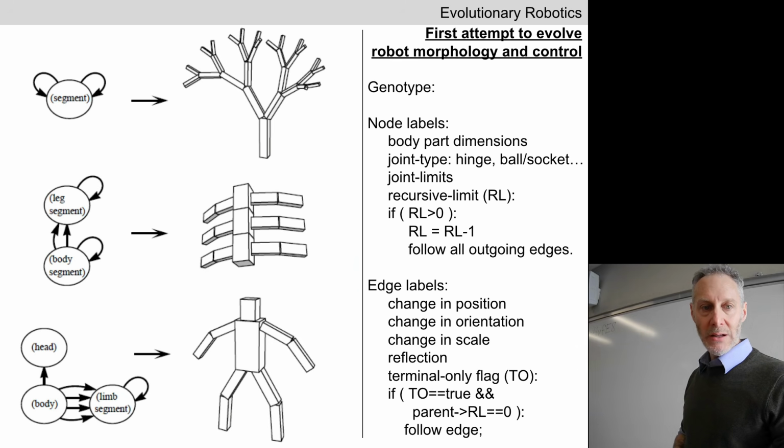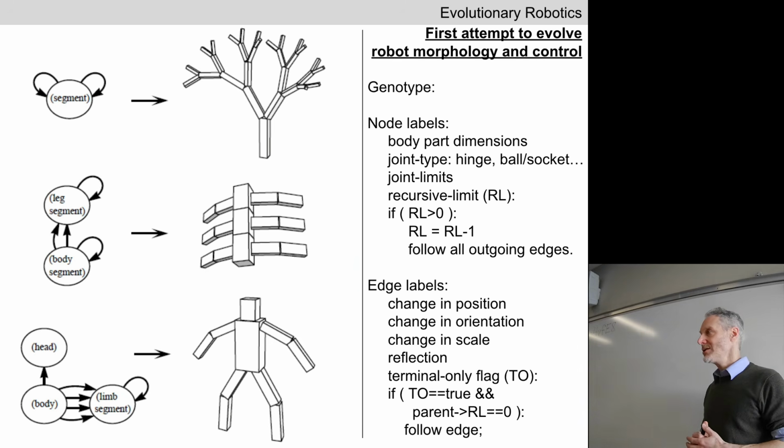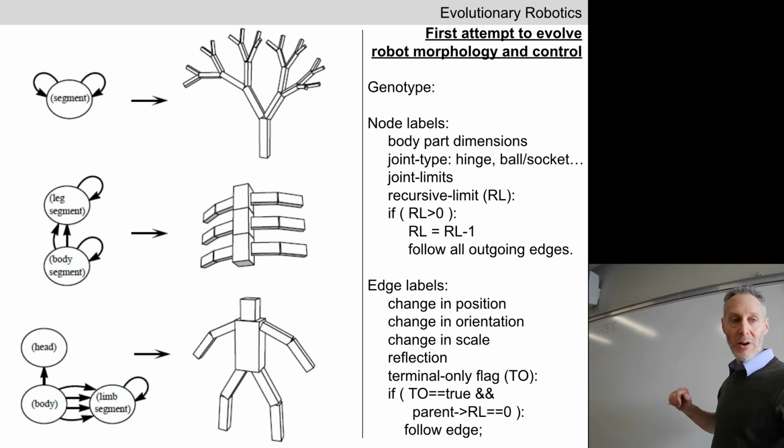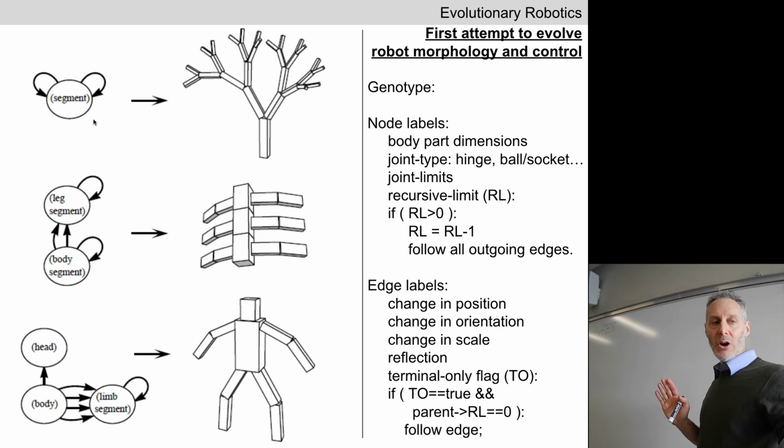Okay. All right, let's head down into the engine room. The genotype, remember, is a graph. The graph is made up of a series of nodes and edges. What is not shown in this picture is every node and every edge has associated with it a number of labels. And these are the bits of the blueprint, the things that describe how to construct the robot. Here are all the labels that are attached to every node. Here are all the labels that are attached to every edge. Let's take these one at a time.